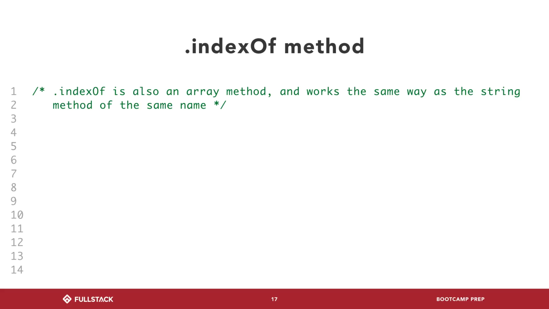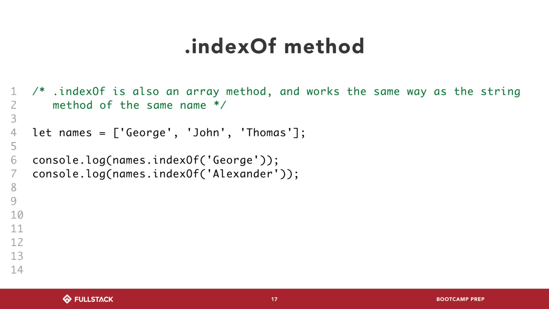Okay, another method here is something called indexOf, and this one is used quite heavily. What indexOf is, basically, is a way to search an array. We want to be able to ask, hey, is this thing that I want to search for in the array anywhere? You'll be building your own version of indexOf in one of the workshops, so I won't go into too much detail about how it searches. You'll see how that works.